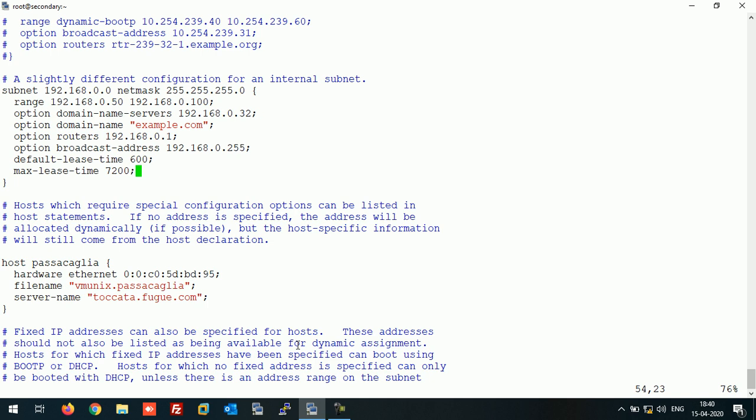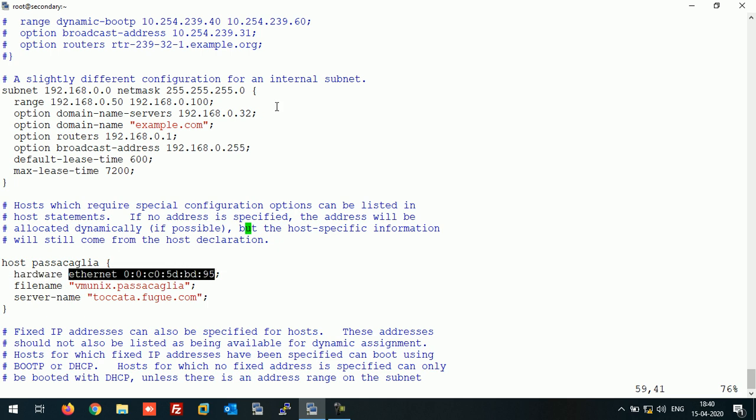It's the default one, so leave it as it is. Now the next thing is, if you want any static IP for a particular system, you can define it here with their hardware address.